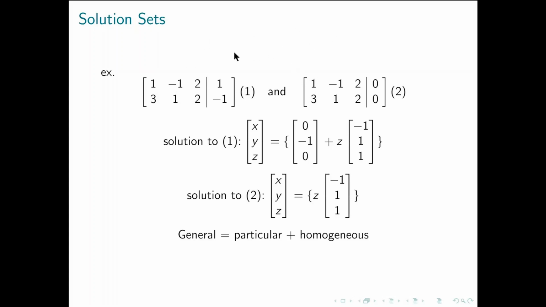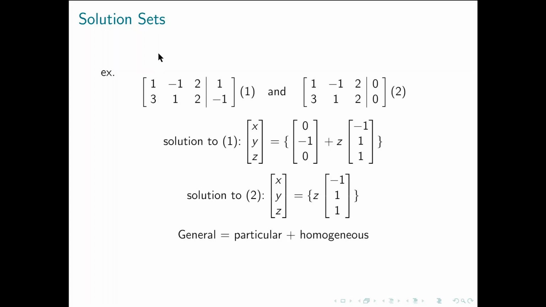And I know, of course, that I'm going to have the same free variable in the same situation with x and y being in terms of z in both cases, because they have the same coefficient matrix right here on the left side. So they're going to reduce in the same way on the left side. But there's a difference in how they reduce on the right side. The right side of the homogeneous system will always have zeros. It won't change. That's why we can just write the coefficient matrix when we do our row operations. But the inhomogeneous system will have its right side change throughout the operations.